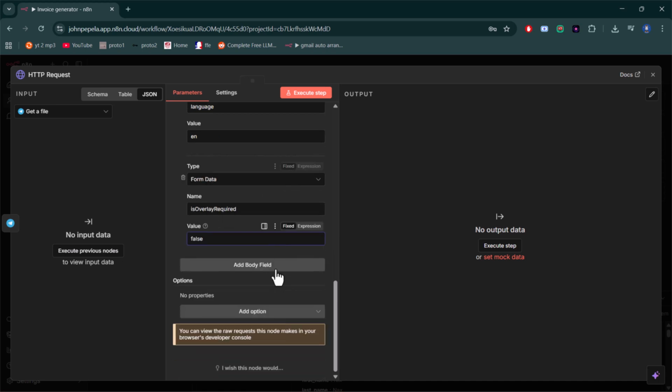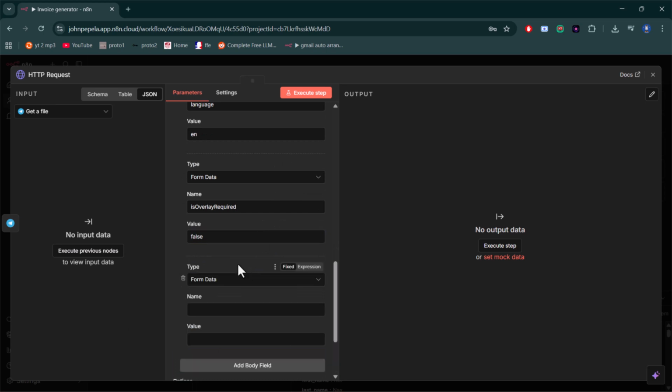and then add another body field, detect orientation, and for detect orientation, make sure it's true.